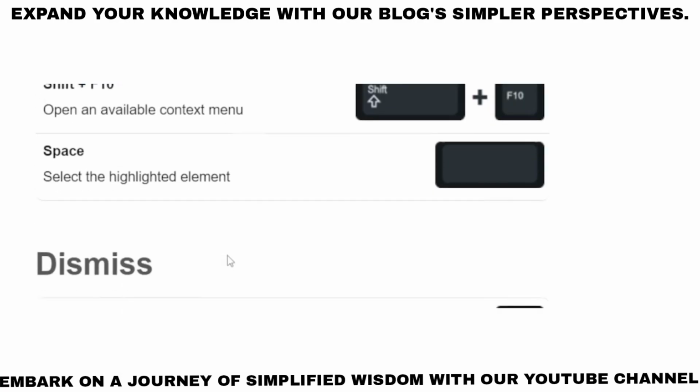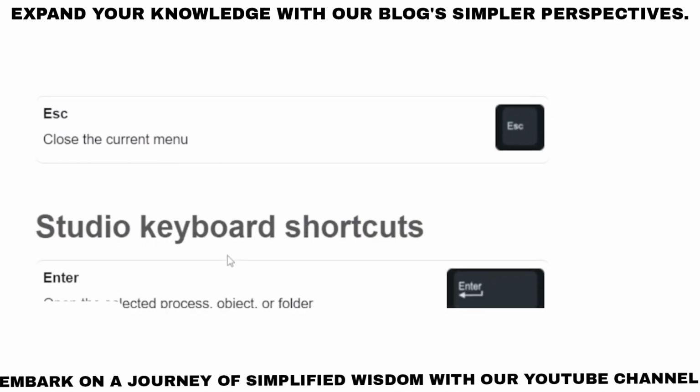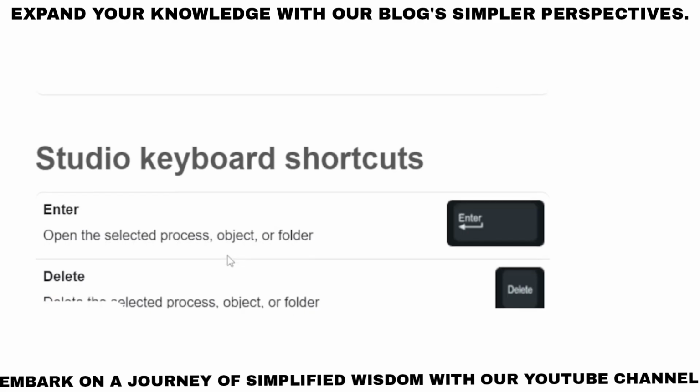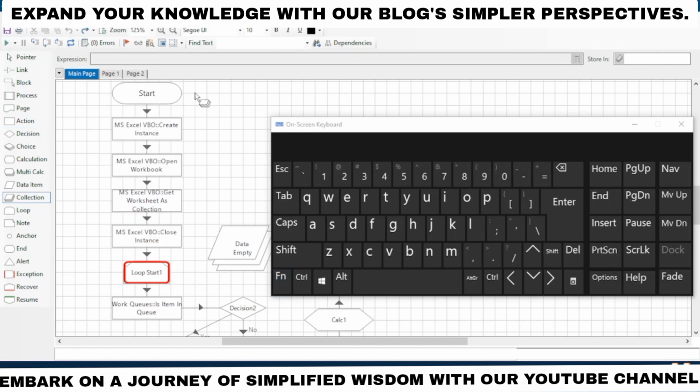And if we go to the process studio, we can see a lot of shortcuts are available. If we want to select a stage, we can use function keys, F2, F3, like that. Just press the function key. No need to go to the left-hand side and select the stage. Just press a shortcut key.